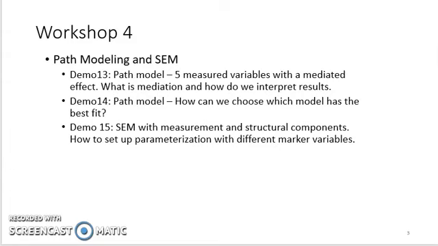Here are our demos for this week. We're going to have a path model, as I mentioned, with 5 measured variables with a mediated effect. We have a path model where we are going to be asking questions about how to choose a model that has the best fit. And then we're going to be talking about an SEM model, and we're going to be asking questions about how to set up the parameterization with different marker variables.